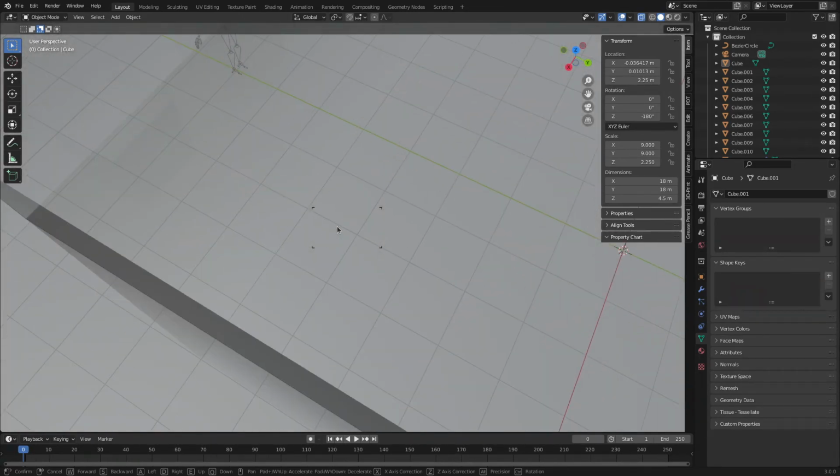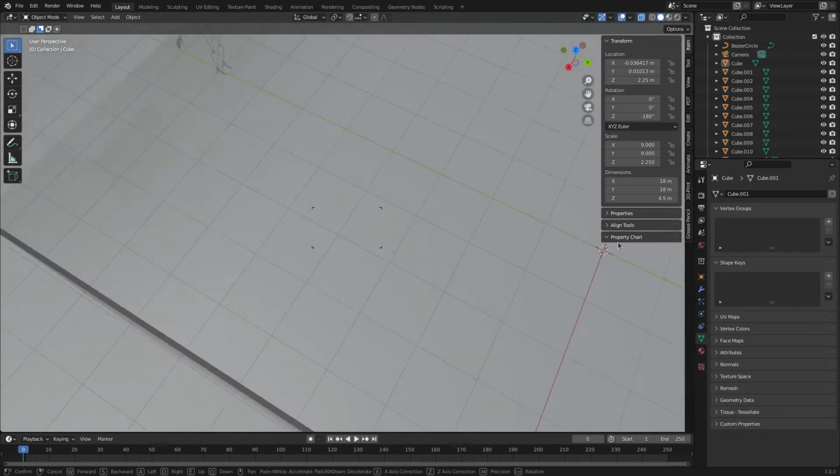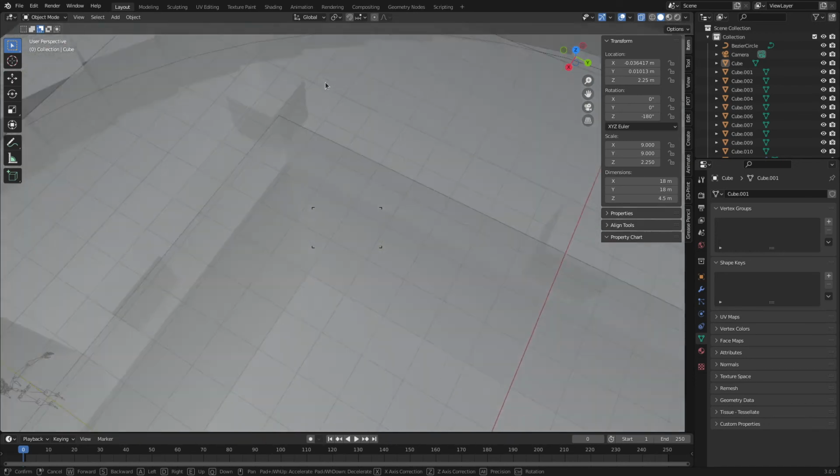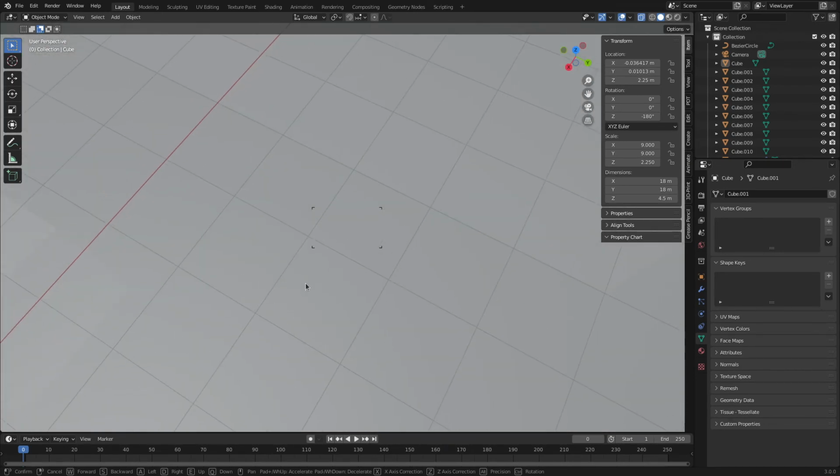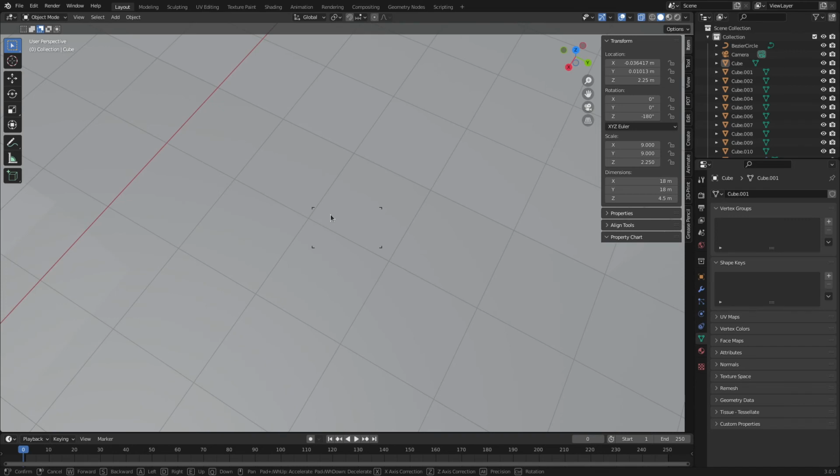Now the middle mouse button, click and drag. So I'm clicking my middle mouse button and dragging, and it allows me to kind of pan the scene in whichever direction I choose. Now, with the mouse wheel, you don't necessarily need to use your navigation keys, the arrows or W, S, A, and D.